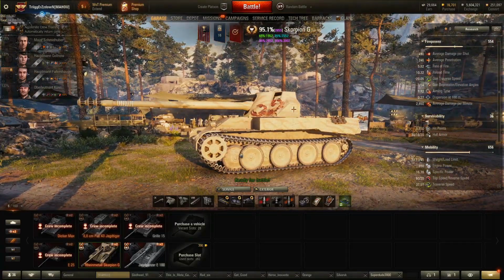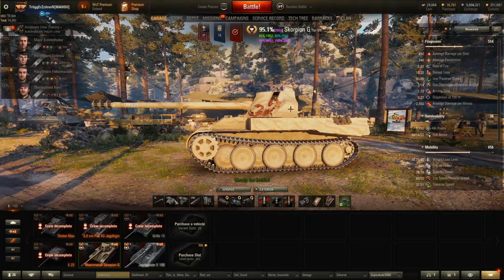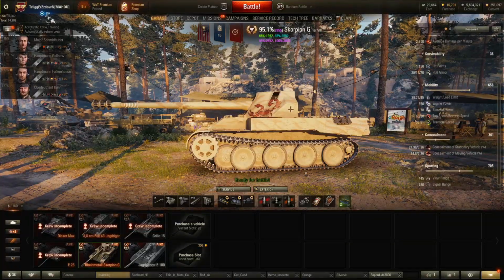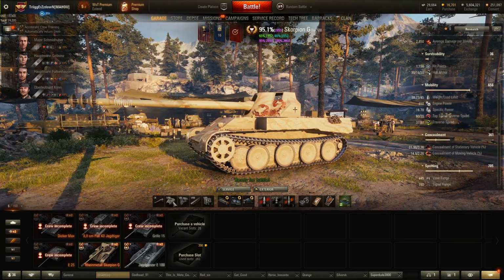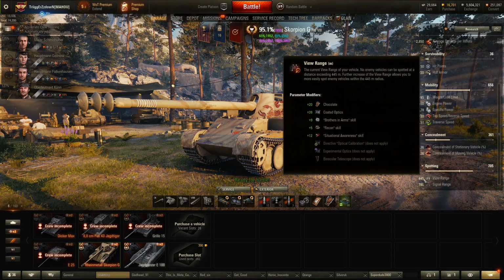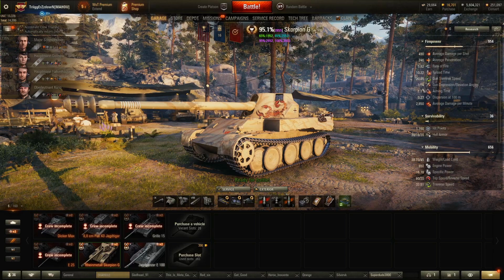That is very, very effective, especially when you're doing 490 alpha a shot with a view range of, what is it, base? I don't know, like 380, I guess, 370. I'm not totally sure, to be honest. Can I see here? Oh yeah, there you go. So you can see he's getting boosted by situational awareness, recon, brothers in arms, coded optics, chocolate, all that stuff. But let's go back and look through the gun a little bit.